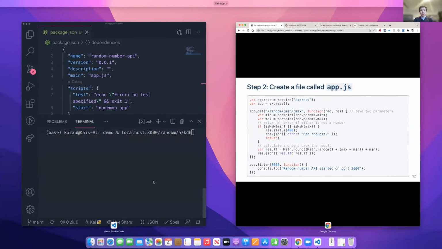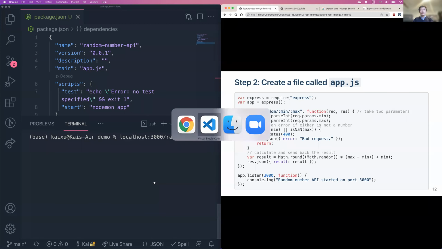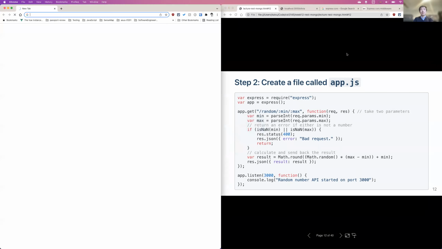Okay, let me just quickly check how we are doing in terms of time. Wow. Ah, looks like we are quite a bit behind already.